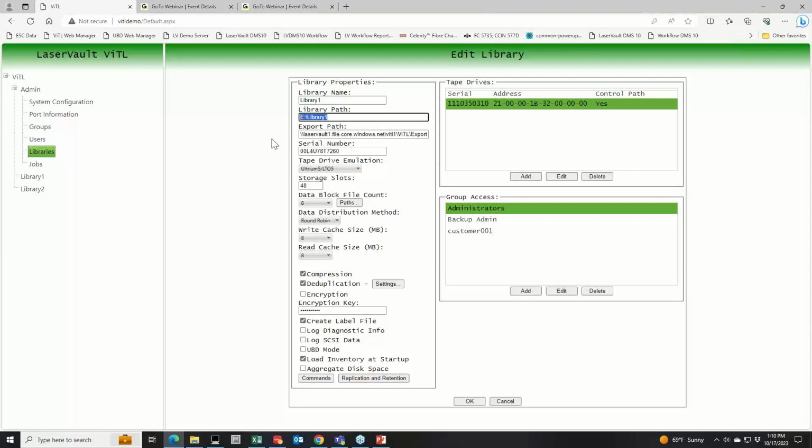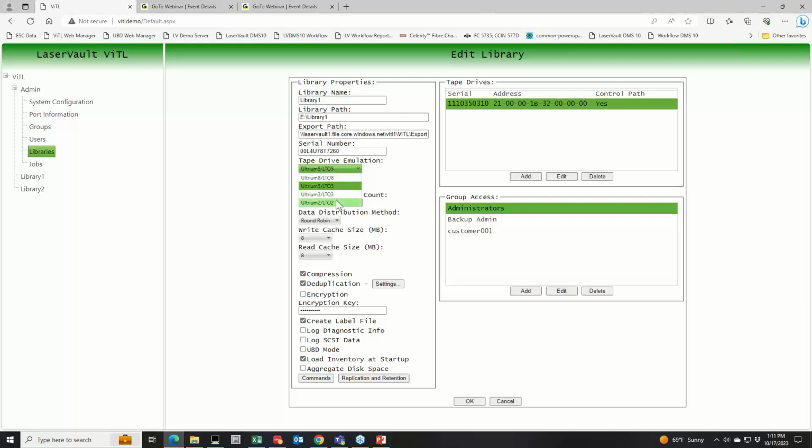Now, some notable backup solutions that we connect to with many of our clients include Rubrik, Cohesity, ExaGrid, NetApp, and several others out there. If you're looking at a backup solution for all of your other platforms, you could integrate your IBM i saves to that backup solution simply by pointing LaserVault to that storage.